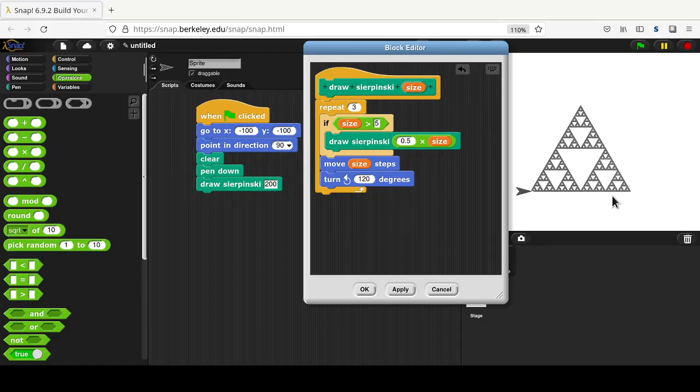There we go. So that's a pretty thing, and you can see the amount of code it takes is pretty minuscule. Hardly any code. I would encourage you to write some code and get stuff working. So take this code, I've got a picture of it here. You can pause the video, go get your own copy of Snap running, or if you have another language that can do this kind of work, try it there and see if you can draw a Sierpinski triangle to get started doing these fractal things.